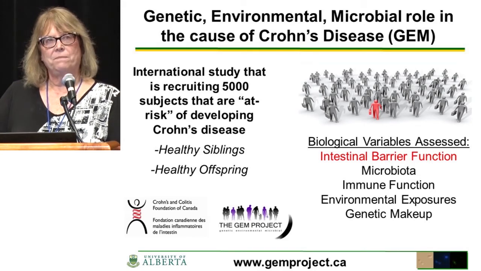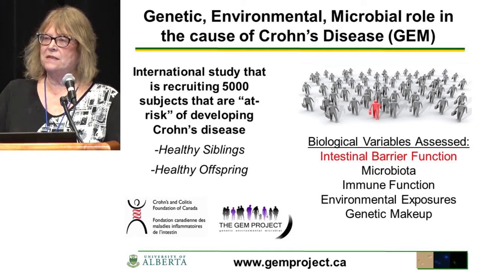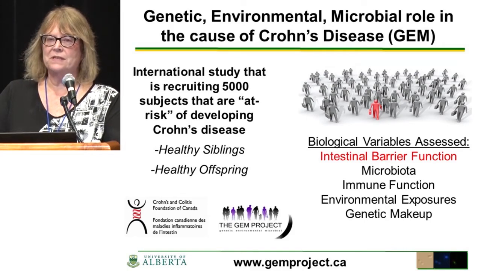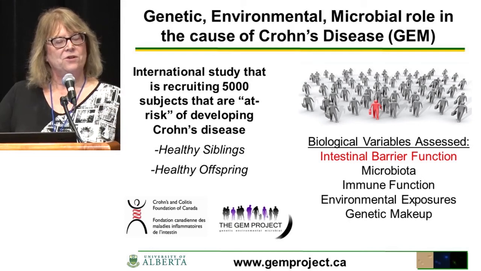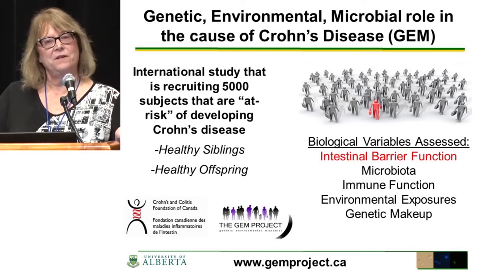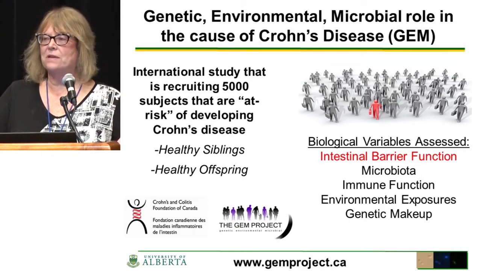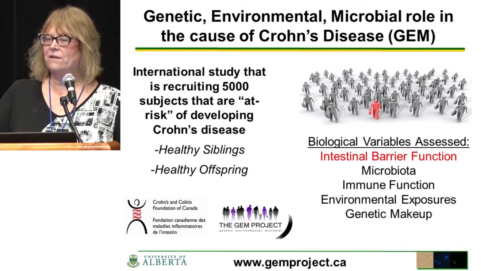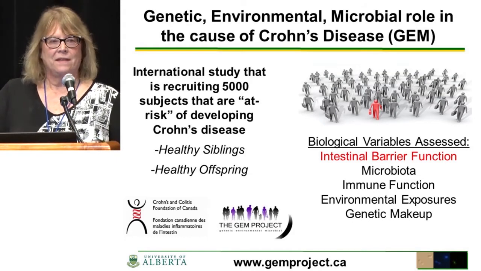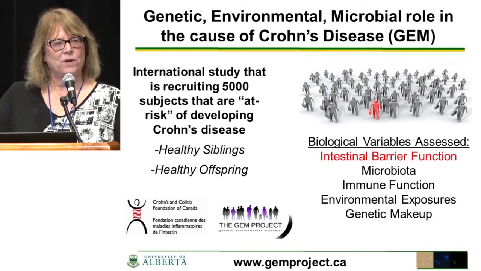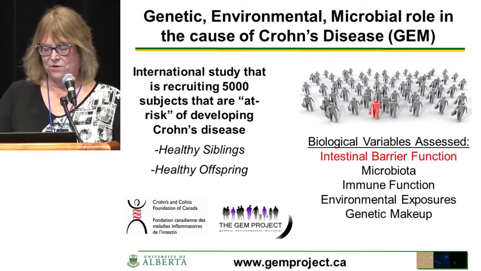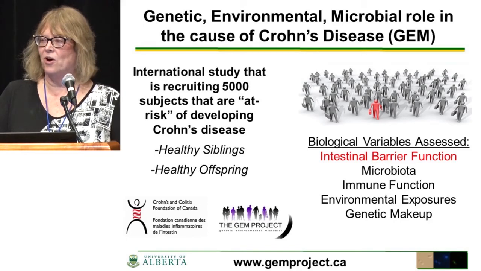So now I think we have about 60 patients who have developed Crohn's disease in this cohort. So this year we're going to be starting looking at what is different about those 60 individuals compared with the ones who did not develop Crohn's disease. This is the only way you can study this question in people. And you need large cohorts and long periods of time.